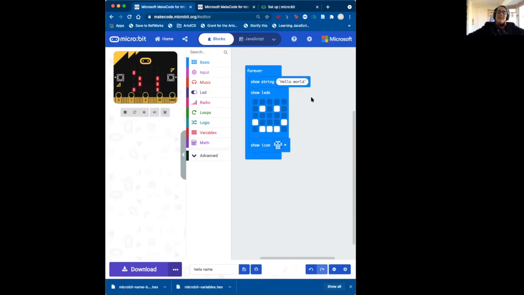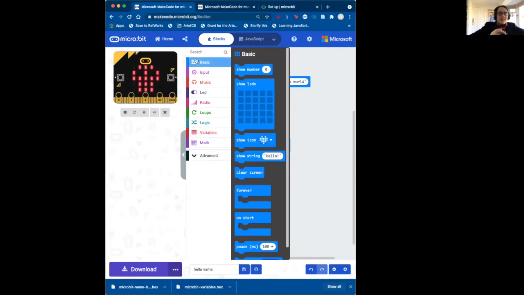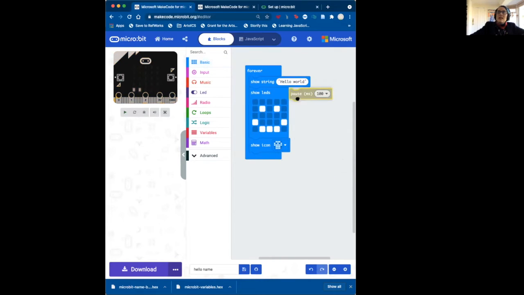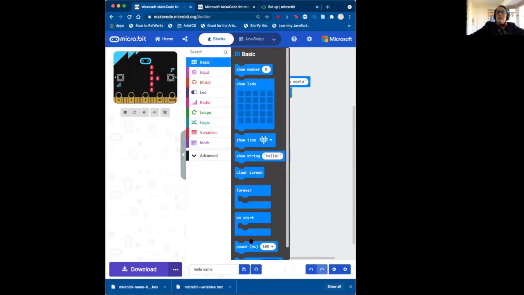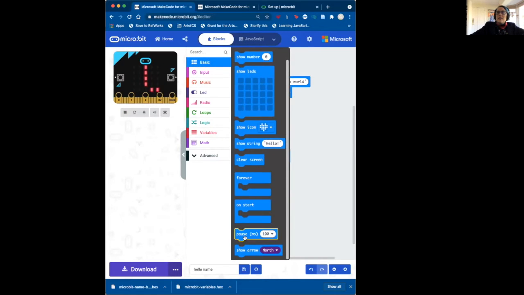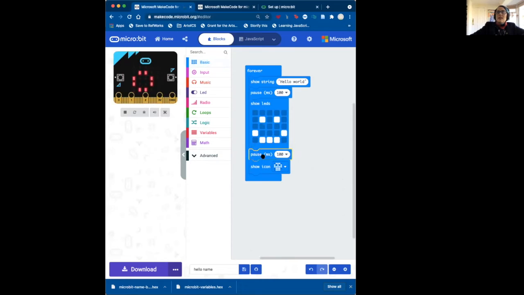And then if we want to improve this to be able to see everything, what we do is we go back to that basic, and then we add these little pauses in. So we might want a pause between this one and then here. And then we probably have one at the end, so it doesn't go straight to showing the actual text. So you'd probably add another one up there.